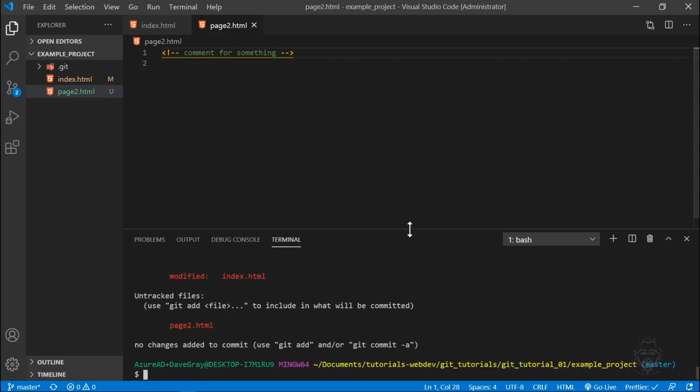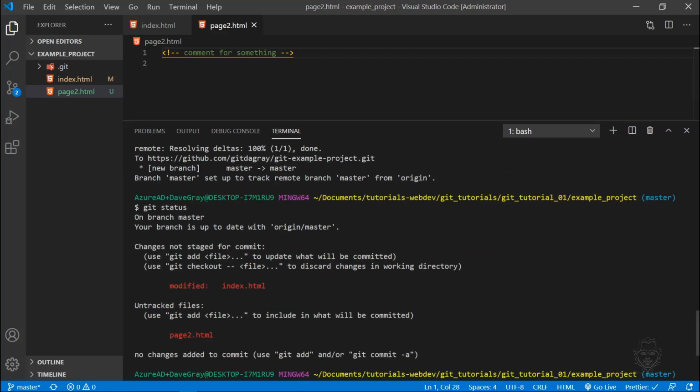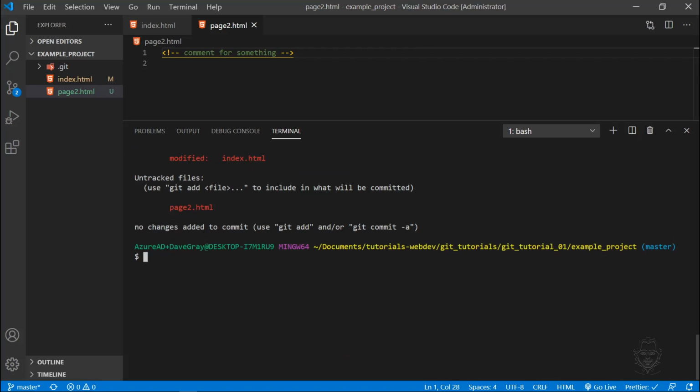and let's go ahead and expand this so we can see just a little bit more. Okay, we typed git status, and it says yes, we're on branch master. We're up to date with origin master, but here is what we have that isn't staged for commit yet. We modified our index.html file, and now we have an untracked file as well, page2.html.